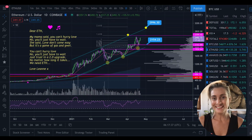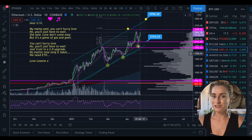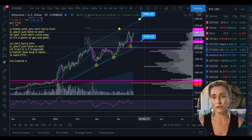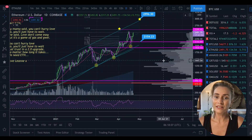Here's a theory — it visited the levels I'd targeted and I think we missed it by about 50, and it's bounced pretty hard so it actually looks nice and strong right now. There's a possibility it revisits support down in the 1800 to 2000 region — that would be if Bitcoin took a massive hit — but otherwise we're looking strong for the 3000 region. I like the look of the Ethereum chart. Jesse's nodding — you've got a nice ETH position? My ETH position became a fraction of what it used to be, only because I used it for some alternative investment opportunities recently, which I'm kind of happy about given the recent bloodbath we all just experienced.